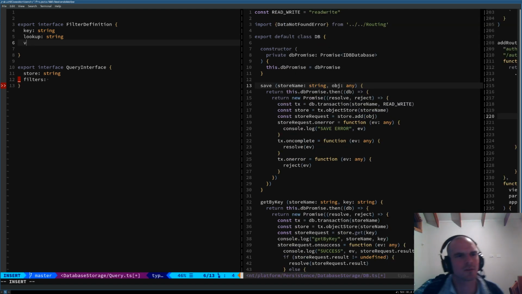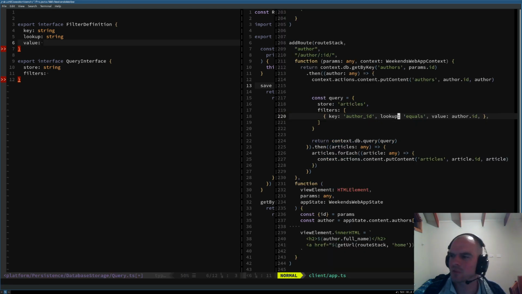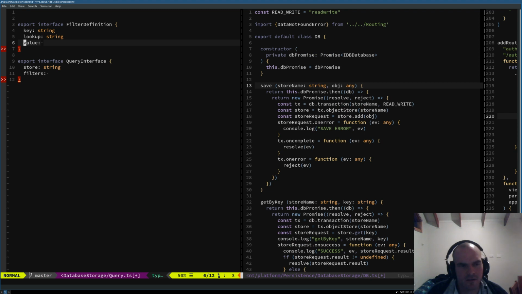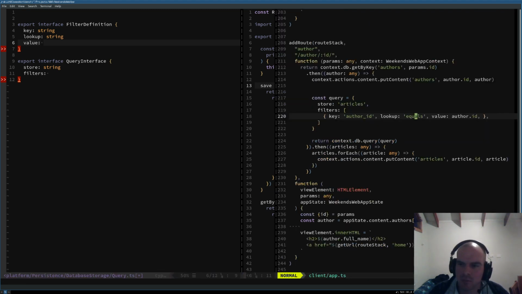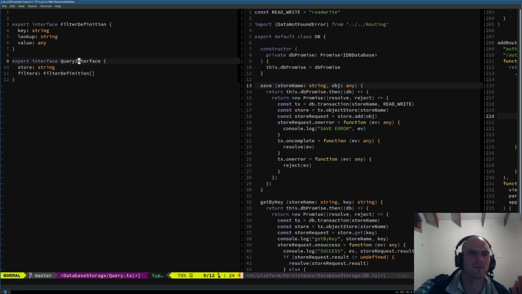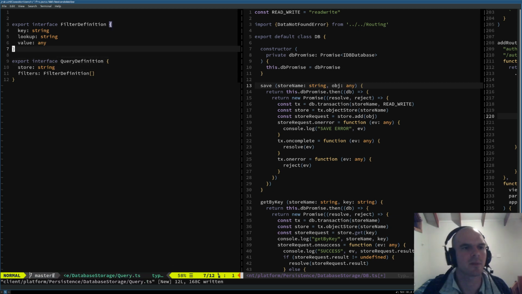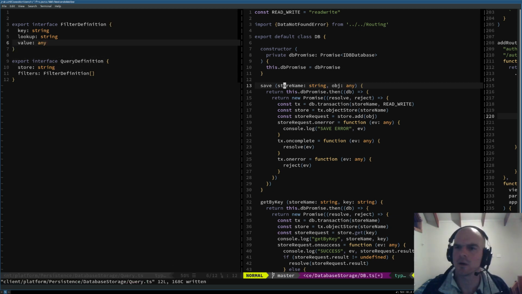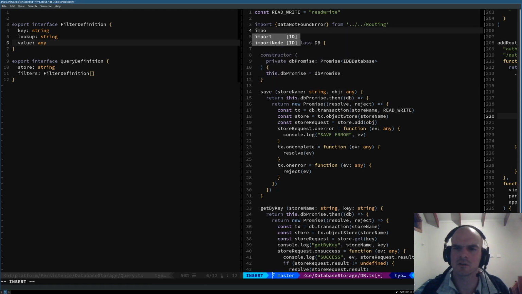If I can do something a little more descriptive than just a plain old word type. Anyway, so this query interface, it's probably better if I go for query definition, just like that. And then we've got a filter definition here, and we'll import those interfaces so we can make use of them.